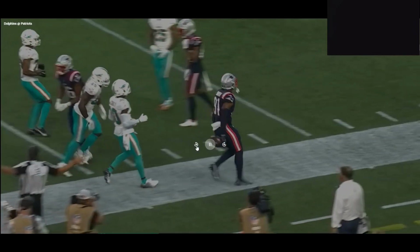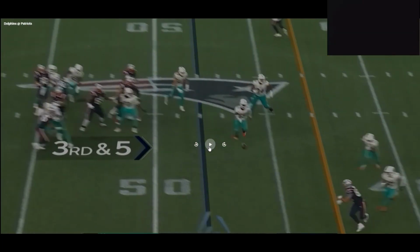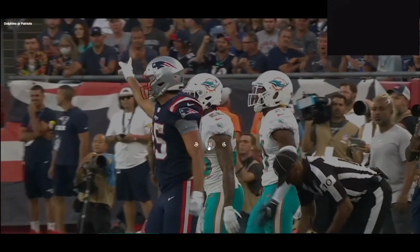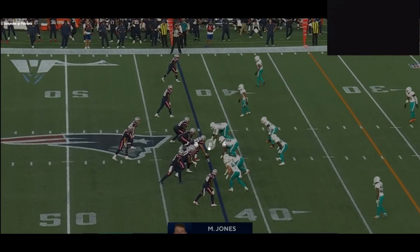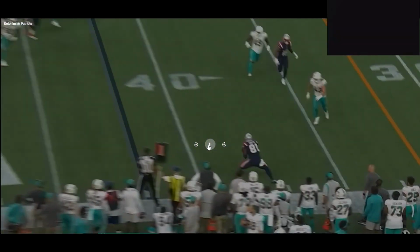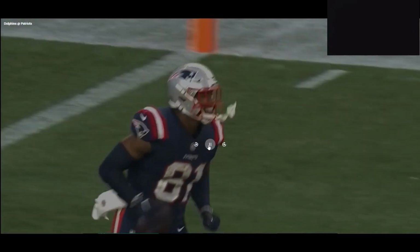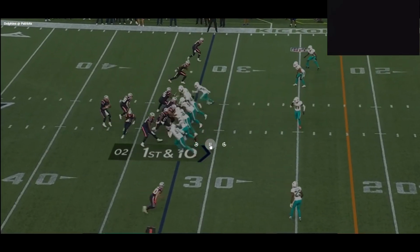Damn. I want to go back two plays, actually. Eric Rowe just reading it a step too late. When the defense played well for the most part, we just got to play more disciplined, a little bit more physical, and work on situational defense. And we got to make those tackles, man. We got to start reading things faster. This defense won't cut it against Buffalo. Let me tell you that right now.